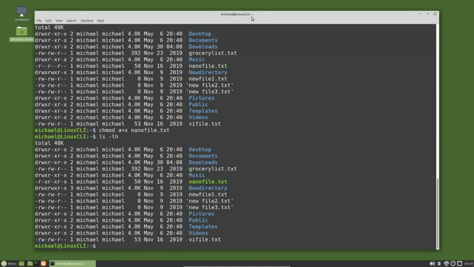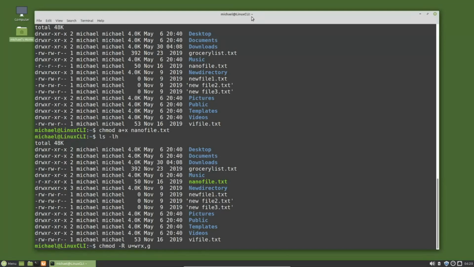If we're changing the permissions for a directory and we want the same permissions to be applied for every file and directory in that directory, we would need to add the uppercase R option for recursive. I'll type chmod uppercase R for recursively apply these permissions. We'll give the user owner read, write, and execute permissions.